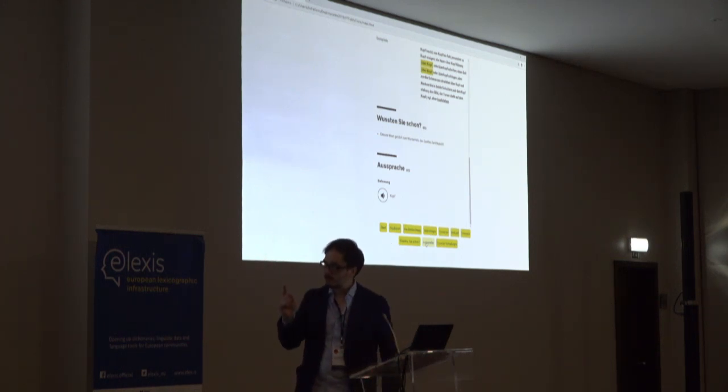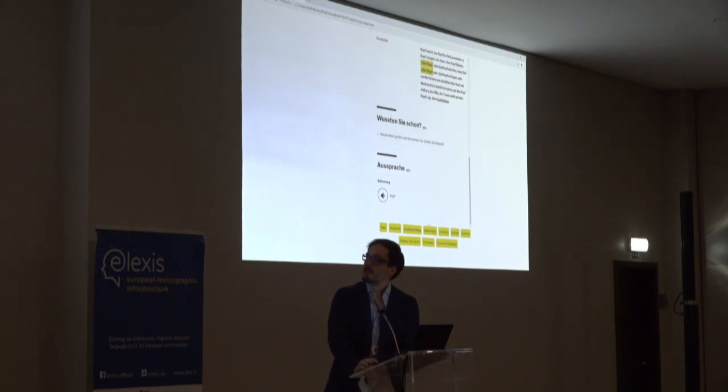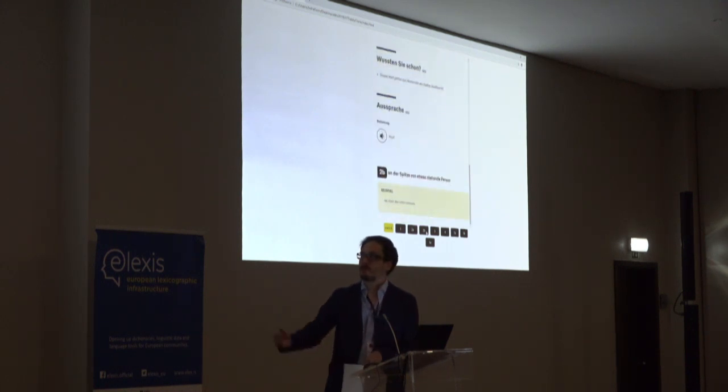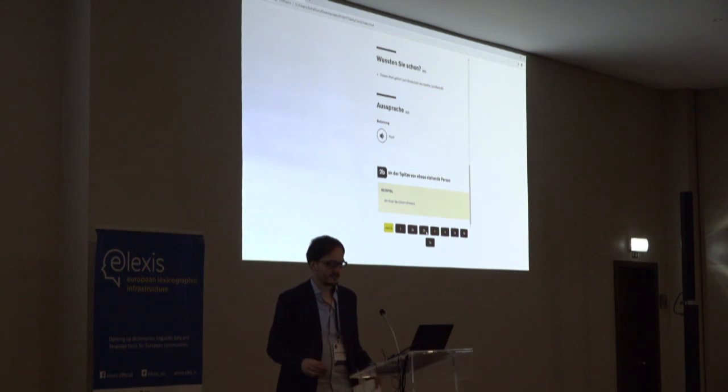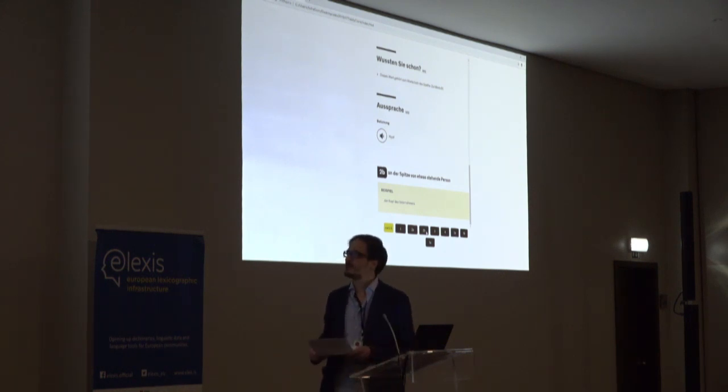There is one problem because here it says Bedeutungen, meanings, and if I click on this, it basically further divides the meanings, and I want to add meaning to be. Of course, the user doesn't know what's behind meaning to be. He just has to go through all the meanings till they find something they're interested in, and that's not too effective here.